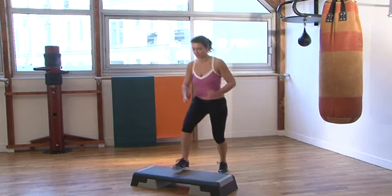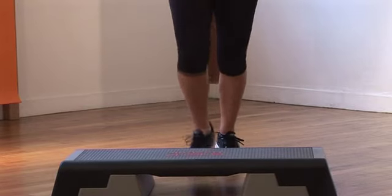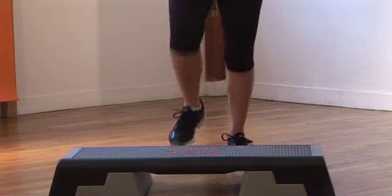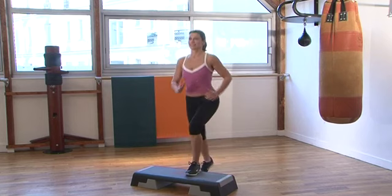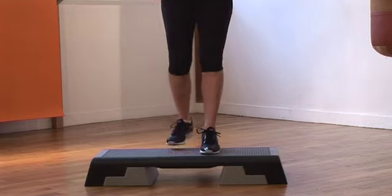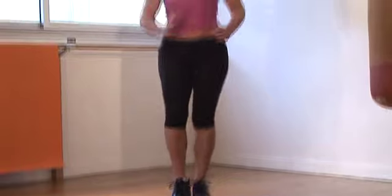Basic step. Go up, come down, to the same rhythm as at the beginning. Basic step three times, followed by a knee lift. One, two, three, four, five, six, seven, eight. Eight. Basic. Then the knee lift.